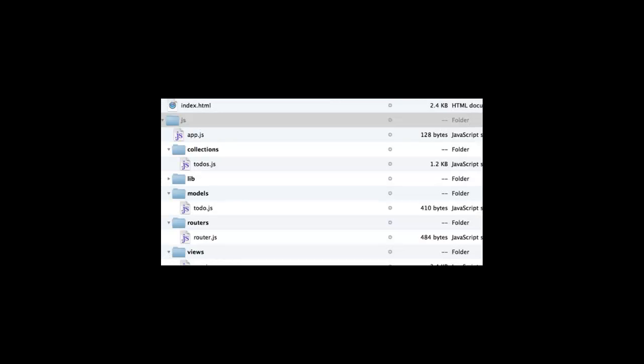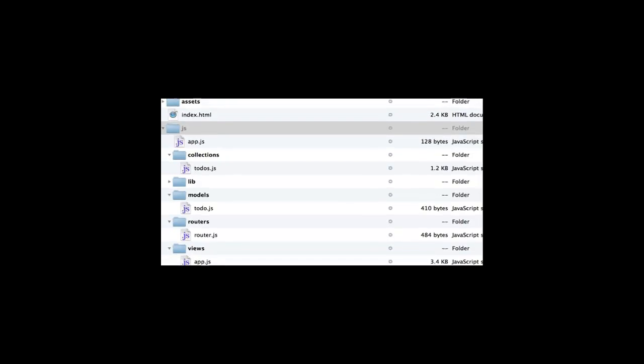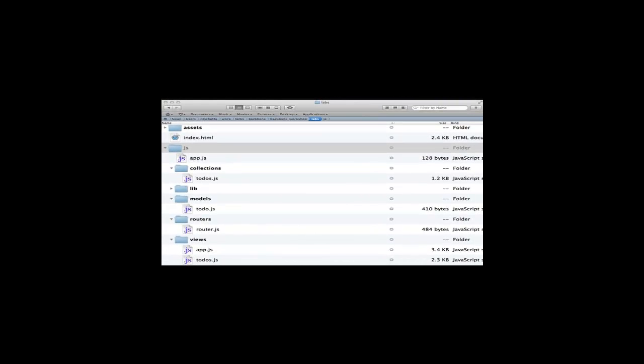Now, in terms of structure, this is what the to-do app looks like, and we can argue about whether this is the best way to do it or not, but what they're driving at is you're going to have some basic separation in your JavaScript. There's going to be this top-level app view. There's going to be something that combines with collections. There's going to be that, usually named after the model, except it's plural. You're going to have a collection of models. In this case, it happens to be a to-do item.